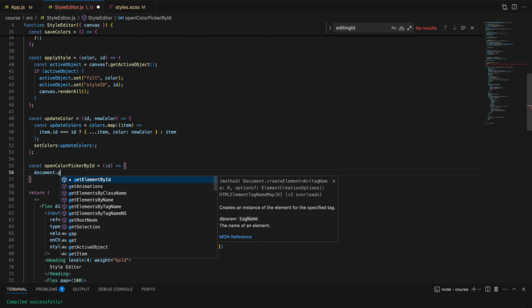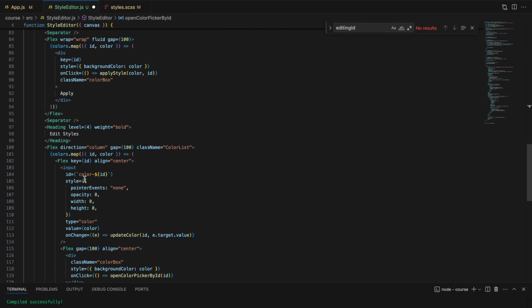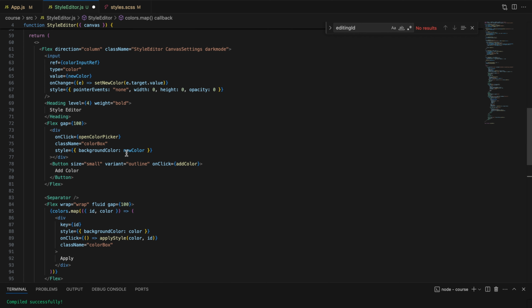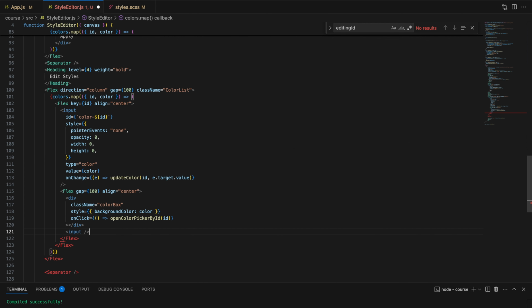The openColorPickerById function uses document.getElementById to find a hidden color input and triggers click to open the picker. We also provide a regular text input for manual hex code entry.